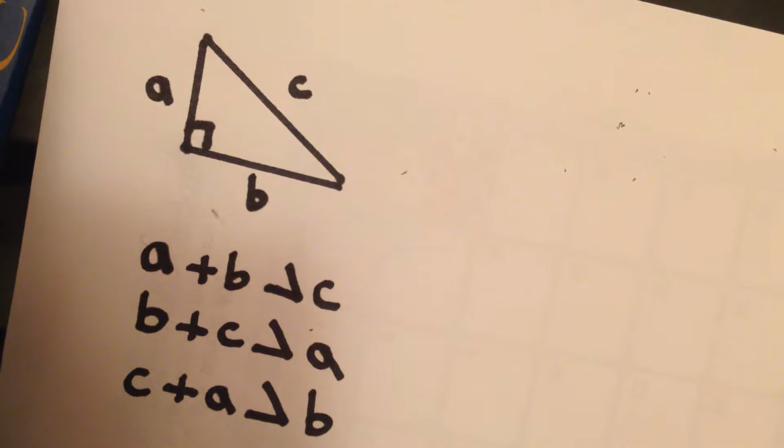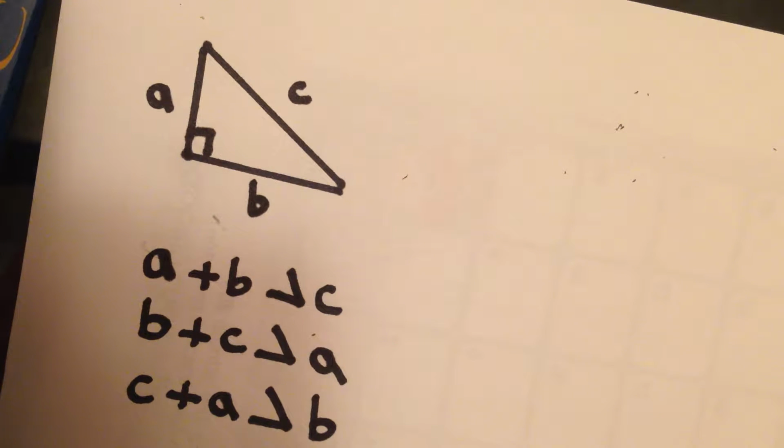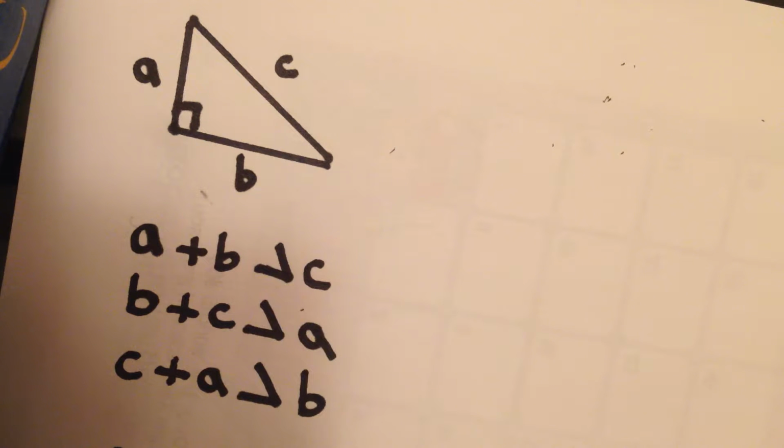So let's find out. The first rule gets into whether or not you can make a triangle with three given sides. If a triangle has three sides, like all triangles do, the rule, the triangle side length theorem, I think it's called, is that the sum of any two sides has to be larger than the third side. So for example, A plus B has to be more than whatever the value C is. Too, B plus C has to be more than whatever A is. And lastly, C plus A has to be greater than B. We'll get back to that in just a second.